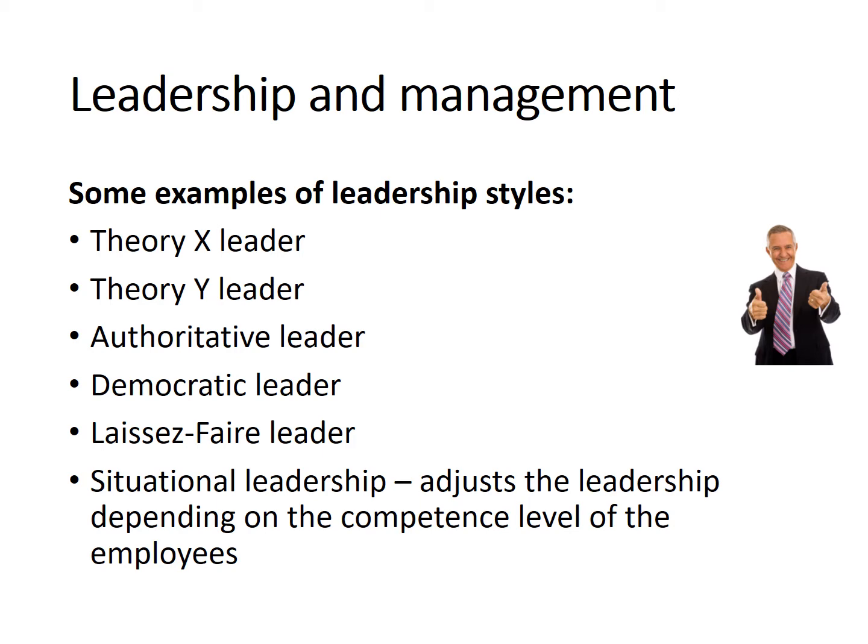McGregor's X and Y leadership theory, where an X leader is described to have a negative perception of their employees as unmotivated and disliking their work, in need of an authoritarian leader who constantly directs them. A Y leader, on the other hand, believes in their employees, that they are motivated and want to work and are capable of and wishes to take responsibility. An authoritative leader is reminiscent of the theory X leader, and a democratic leader is on the other side of the spectrum, reminiscent of the theory Y leader.